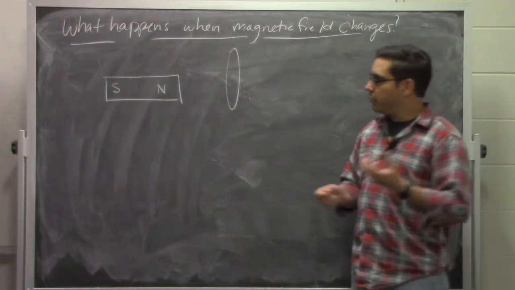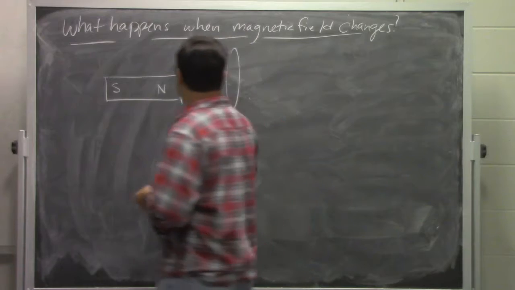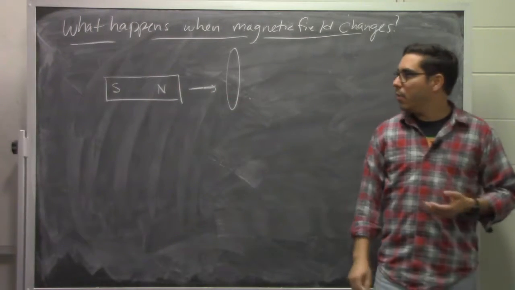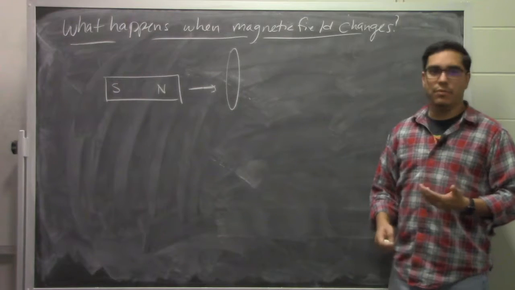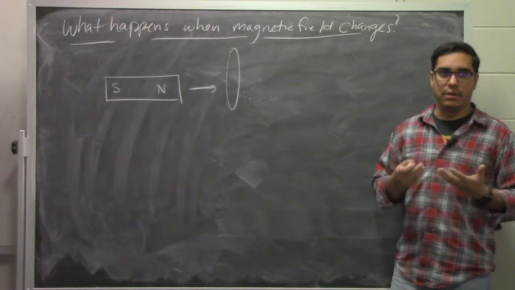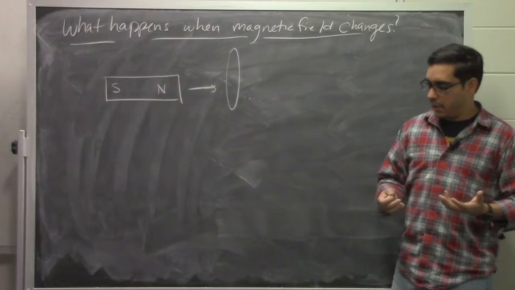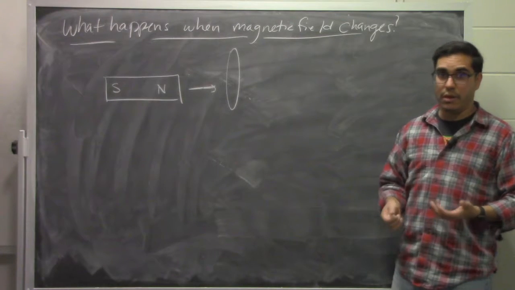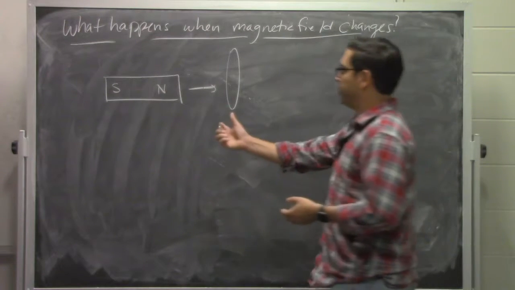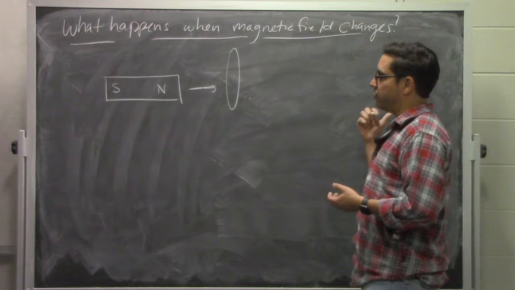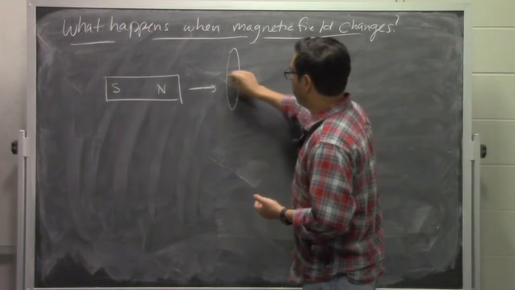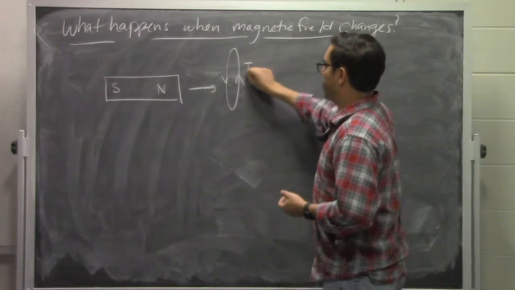But when you start to move the magnet around, so let's say we move it towards that loop of wire, what we find is that that loop of wire will develop a current running through it, one that we can actually measure. We can put some multimeters on it, and we can actually determine that there's a current running through it. So as this magnet moves in towards the wire, it develops a current that runs around the wire.